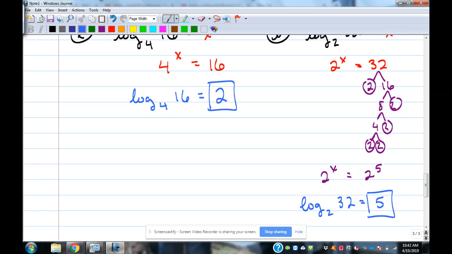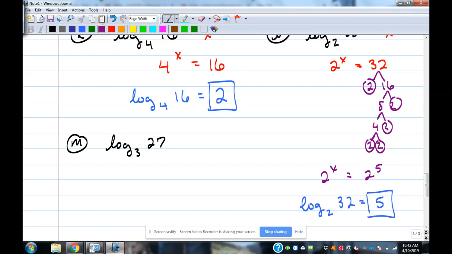Now I'm writing all these steps down. If you can do that in your head, wonderful. If you got to write it out, fine. It's okay. Nothing wrong with you if you got to write it down. Let's look at another one. Log base 3 of 27. Evaluating that without a calculator.